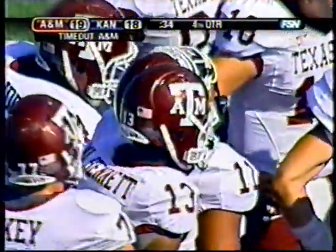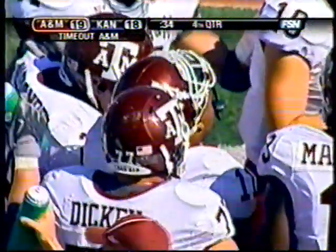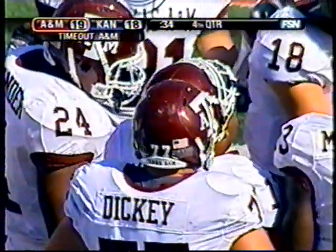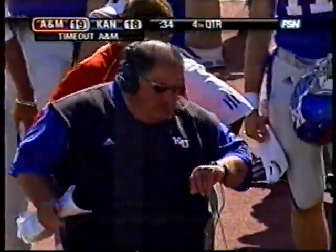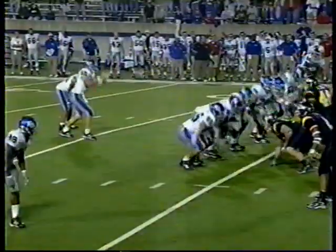Kansas was in a dilemma — do you call timeout saying it looks like they're going to score, so we want clock to work with? They elected not to, to force A&M to try to make a hurry-up play. Hindsight's 20-20, but now you have 34 seconds to work with. You're always thinking you'll rely on your defense to stop them and not let them get in the end zone. But now they wish they had that time back. For Mark Mangino, it's now a 3-2 season — those two losses, ouch. Overtime games: Toledo in double overtime with five turnovers, lost 37-31, and last week against Nebraska, down 17-0, lost 39-32 in OT.